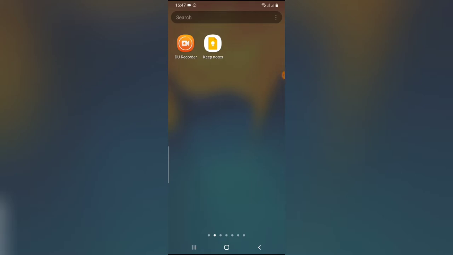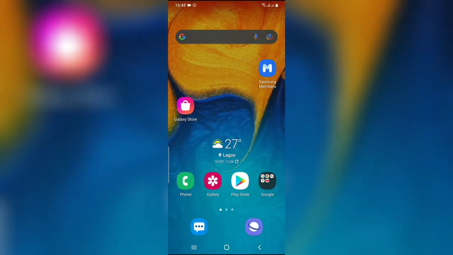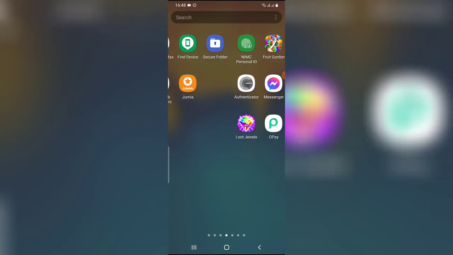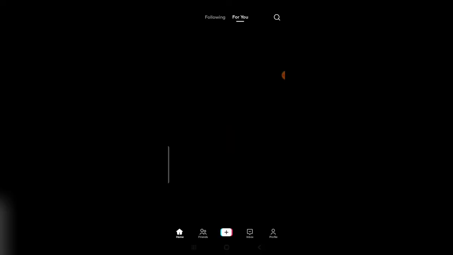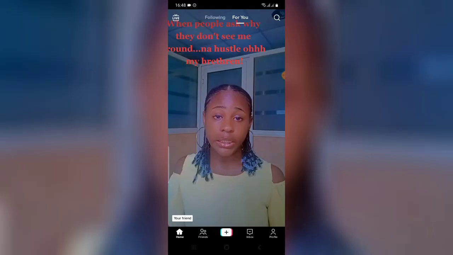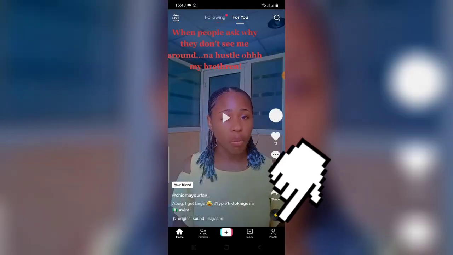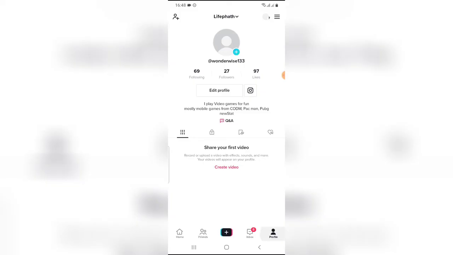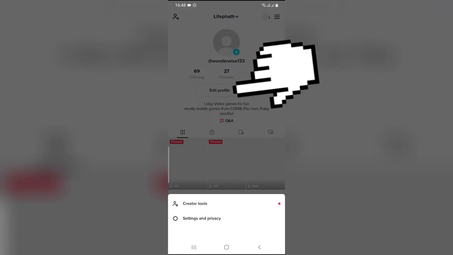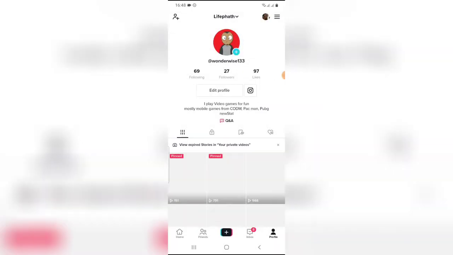On today's video I'm going to show you guys how to change your username on your TikTok application. So the first thing you need to do is to go over to the TikTok application, wait for it to open. It will autoplay a video immediately, and if it's been a while since you opened your app, this is normal. So go over to the profile section on the bottom right, click on the profile section, wait for it to load up. Once it loads up, just click on the edit profile.